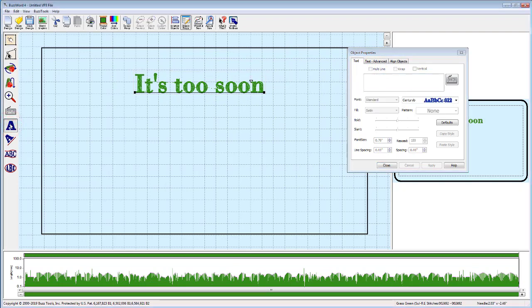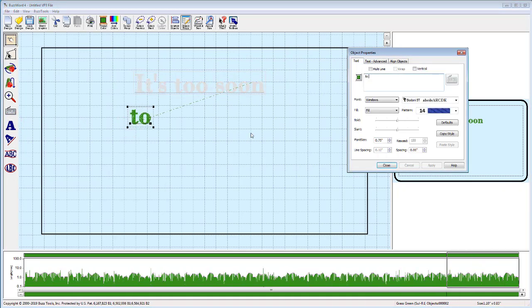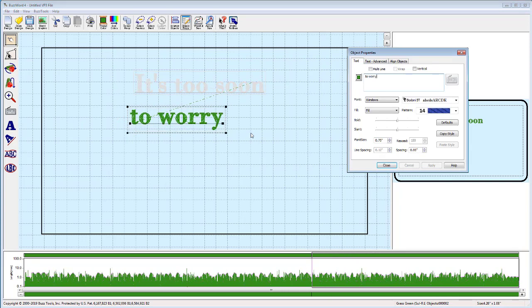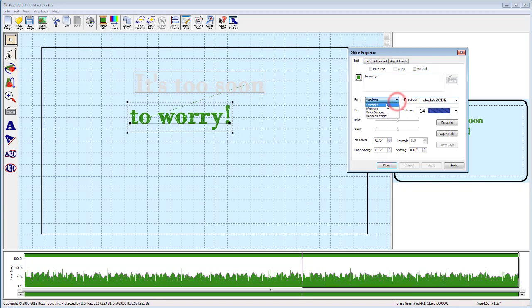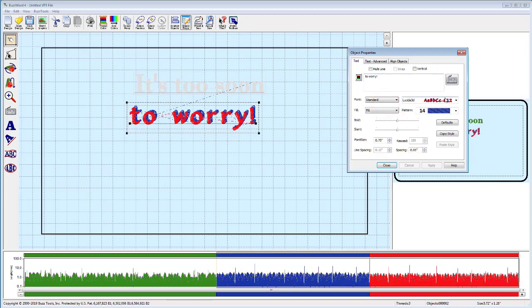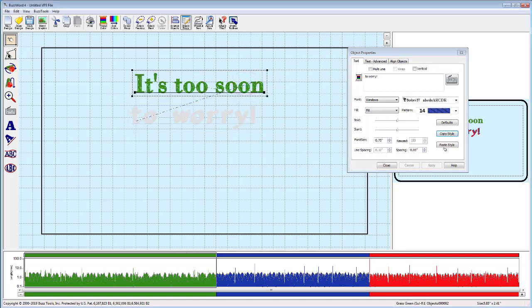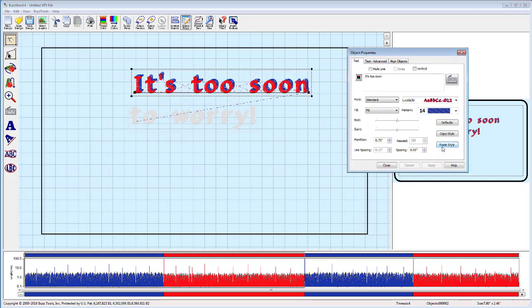Again, click on the Enter Text tool and click in the space window at the starting location. I've decided I like these new settings so much that I want the other text I've entered to use them too. Select the text object and then click the Copy Style button on the dialog. Now click on the second text object and click Paste Style to apply the same settings to the new selection.